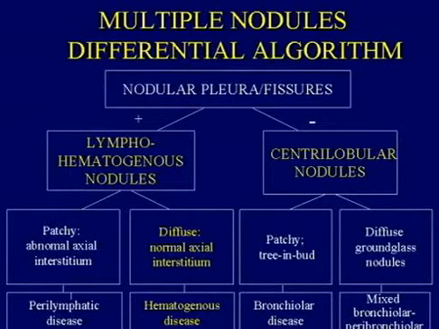All right, so if you have nodular pleural fissures, lymphohematogenous, if it's patchy, if the axial interstitium's involved, upper lobe, think sarcoid. Okay, what if, in fact, you have disease along the pleural surfaces, but it's much more diffuse, and the axial interstitium actually looks normal? Well, then what you're really dealing with is a random distribution of these nodules. And if you think about it, random distribution of nodules, some of them by definition will be along the pleural surface. Some of them will be along the fissures, and so that's why you're on this side of the algorithm over here. But it's not going to look like sarcoid.